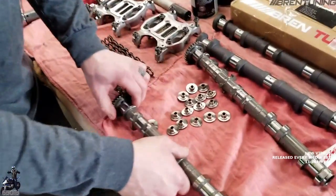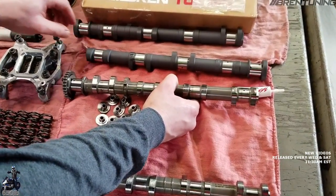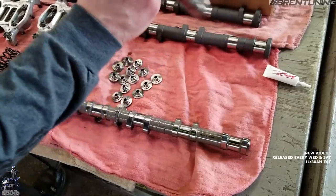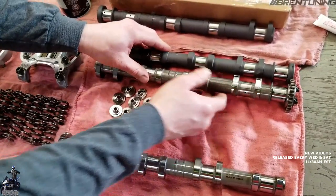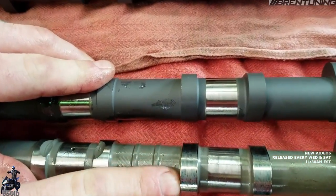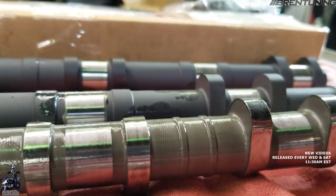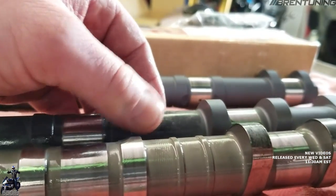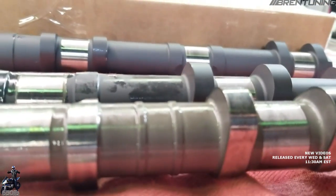So now we have our stock camshafts out and these are going to be our new racing cams. This is the intake and this is the intake here — put it in the same direction. What you're looking at on camshafts is the lift of the lobe and how long the valve is open, which is the flat. You can see this flat's a little bit longer and has more of an arch to it, so it's going to hold that valve open longer. The reason the lobe looks a bit longer is because the centerline of this is actually moved, so we'd need a dial indicator on the valve to see the actual travel gain.